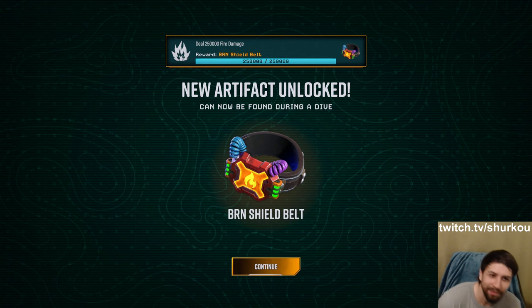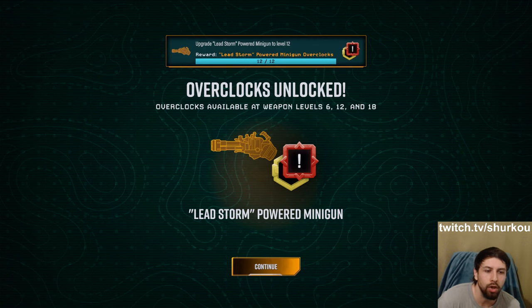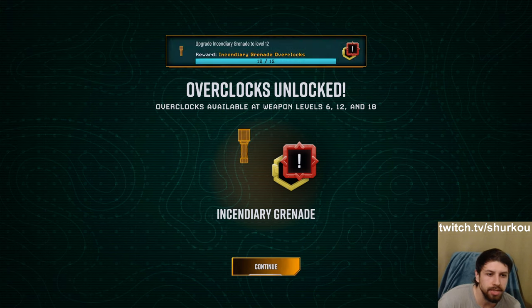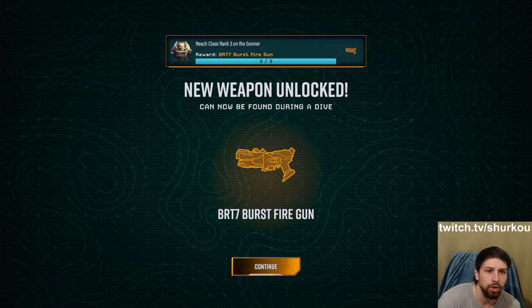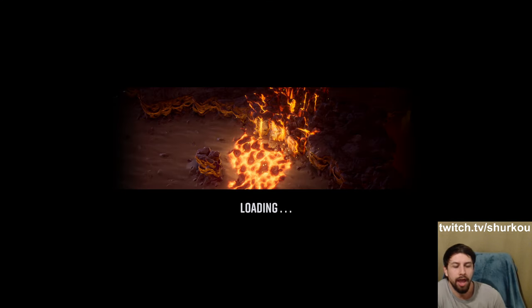That was good, though, no? That was good. We get a burn shield. And we get the overclocks unlocked on this. Let storm. Incendiary grenade unlocked. Okay. New weapon. Burst fire gun. Nice. Another fire gun. Okay, I like this guy so far.